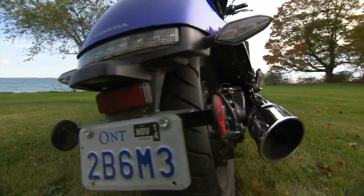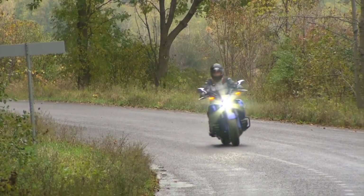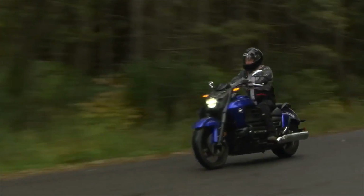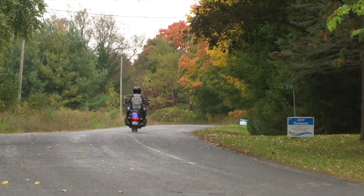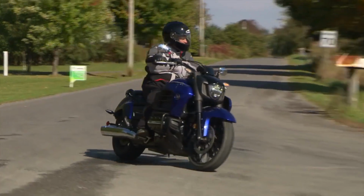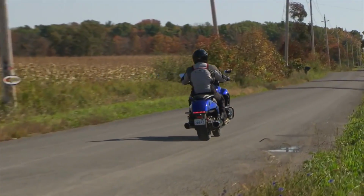So Dave, clearly this is a muscle car, you know, it's a power cruiser. Who would this appeal to? It'd have to be for an experienced rider, not a beginning rider, because you've got, well, you said it, you've got a lot of power here, a lot of weight here. It's just so much fun to ride. It would be for someone, I guess, who's probably been riding for a little while and who knows that they like a cruiser versus a sport bike, and they want something that's more like a hot rod. Yeah. That's really what it is.